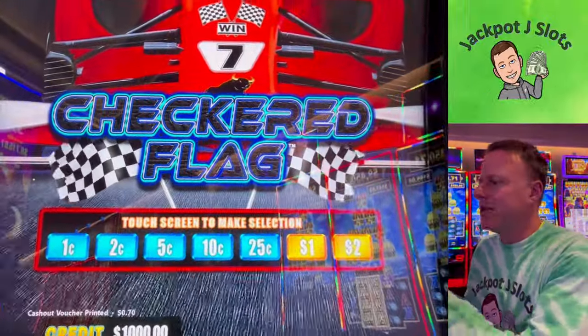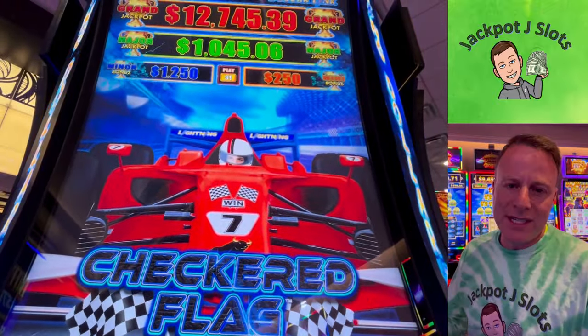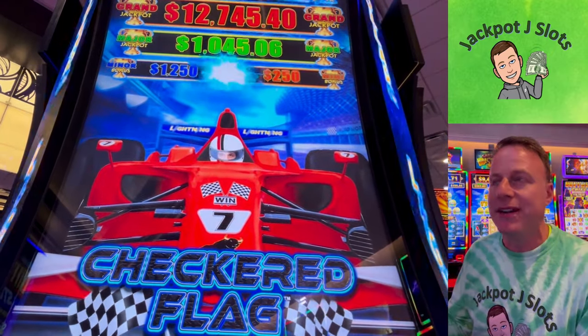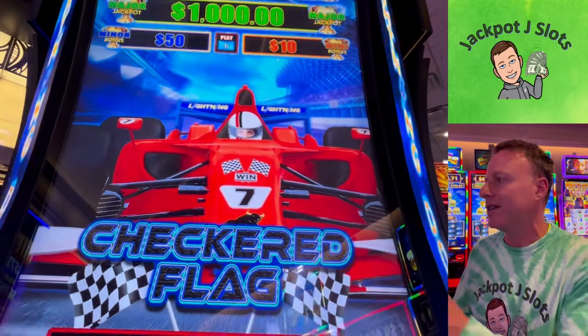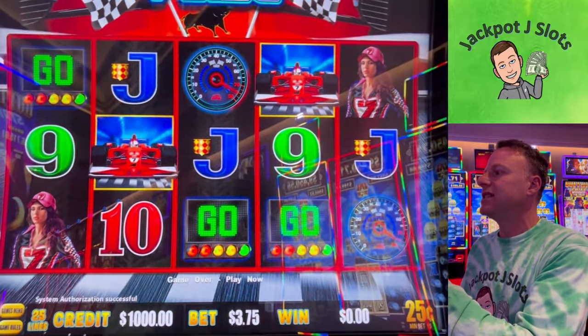All right, ready to go here. Let's go up top real quick. There we go, $12,745. Just saw that $1,000 major left. That's on the 1 cent to 25 cent. 1,000, I think it was 45 on the $1, and then 2,193 on the $2. So we're gonna start out 25 cents. Let's get set up here.